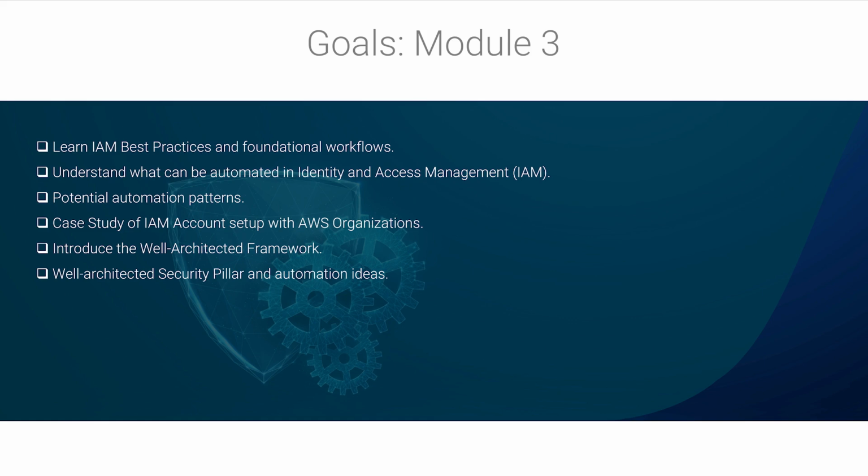We'll be learning about IAM best practices, things that we can automate in IAM, which stands for Identity Access Management. We're going to look at some potential automation patterns that we can use with IAM and look through some tools, some working tools that can help us manage security policies and users and roles in the IAM service.